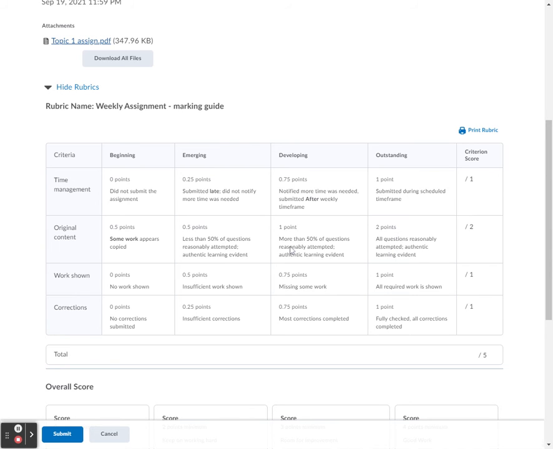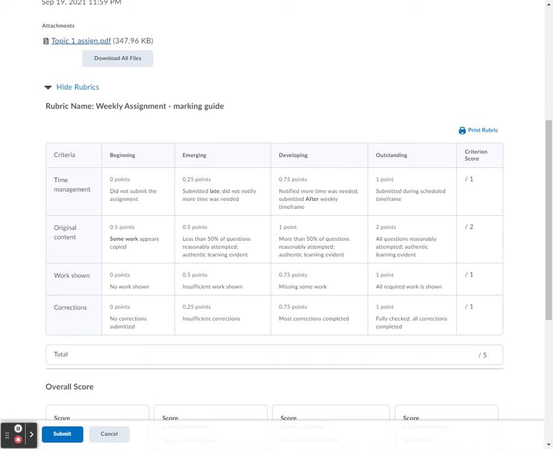You get 1 out of 2 if you tried 50% or more of the questions, left the rest blank. If you didn't do them all, but you still showed good evidence of learning on the ones you did try, 50% and above.